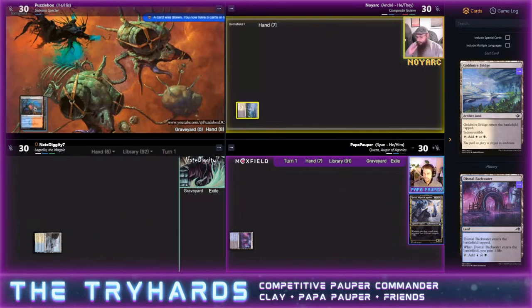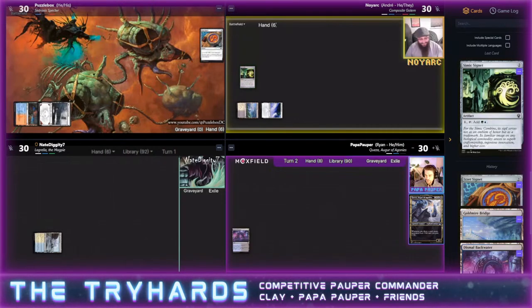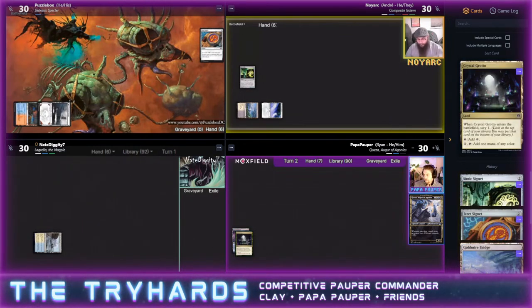Alrighty. Go ahead and play this swamp into an Izzet Signet, and then I will pass. I'm going to go forest into a Simic Signet, and I will pass. I've got a lot of those. I will draw. Going to play a Crystal Grotto. Going to scry one. I don't think I'm ready for that. We'll bottom that. Pay two. Arcane Signet. Pass the turn.